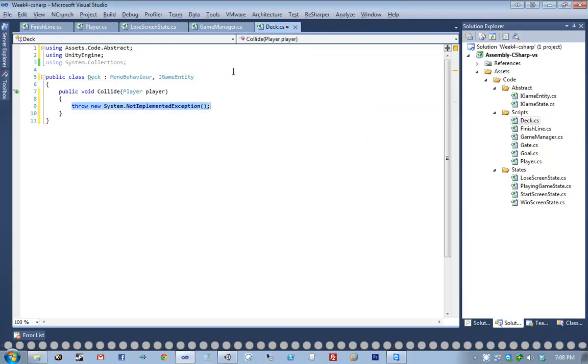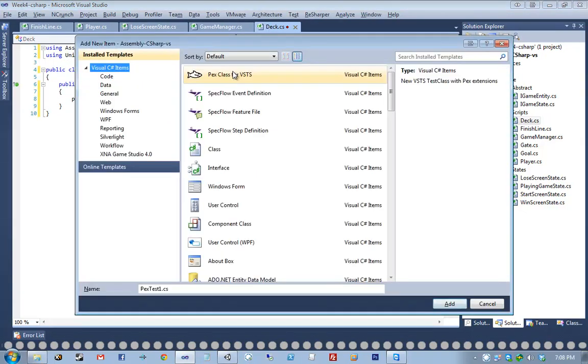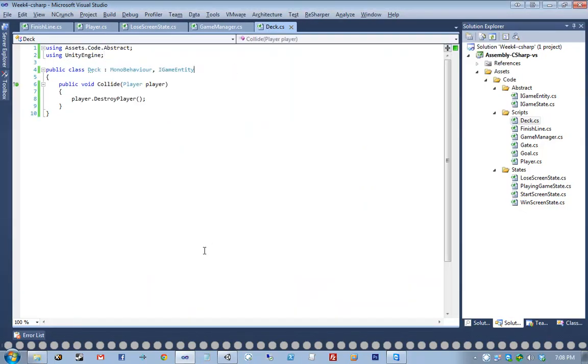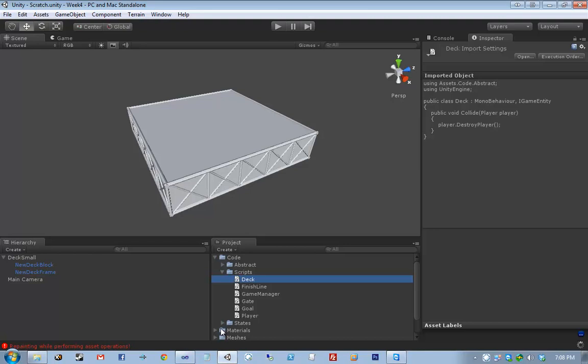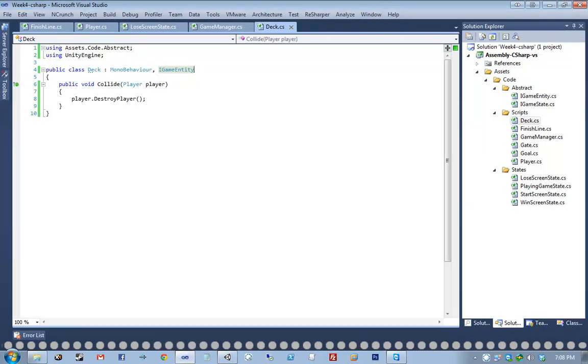And when it collides with the player, we'll simply say player.DestroyPlayer. And that's it. So, jumping back into Unity. Give people a couple of seconds because we'll only have to show it again otherwise. I'm learning, you see.